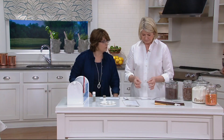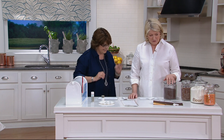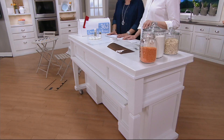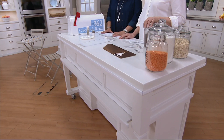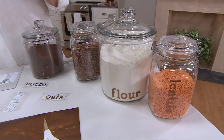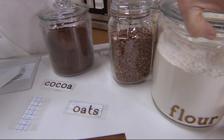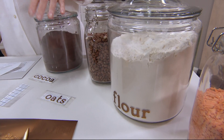So, organization — when I think organization, I think Martha Stewart. Cricut comes to the rescue to help us label everything. If you have a bunch of jars in your kitchen — maybe 50 jars filled with different things like cocoa, beans, oatmeal, different kinds of flours, sugars, pastas, chocolate chips, rice — you can mark what they are. You can do it in different ways, like a P-touch, which looks ordinary, or something gorgeous like this: metallic letters cut on the Cricut and applied to your jars.